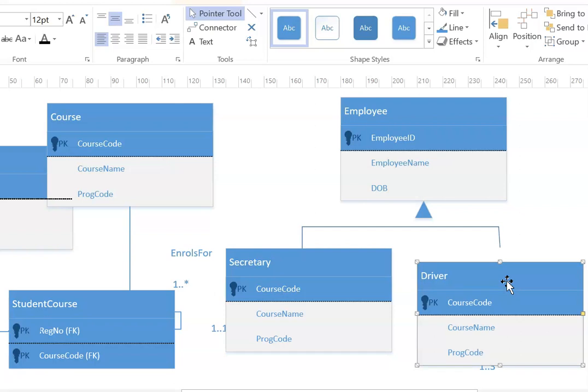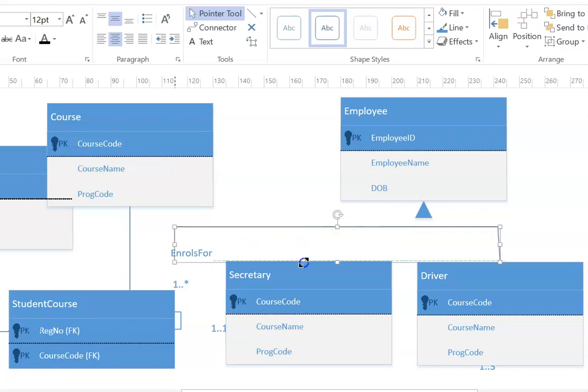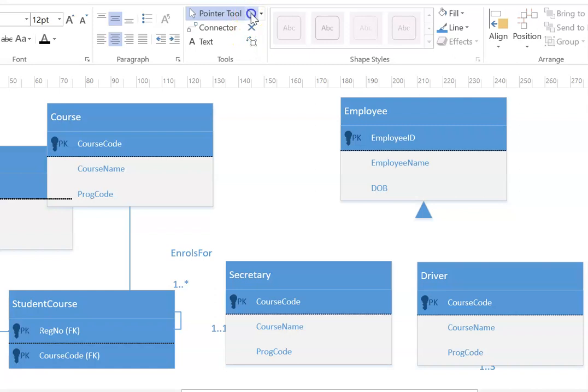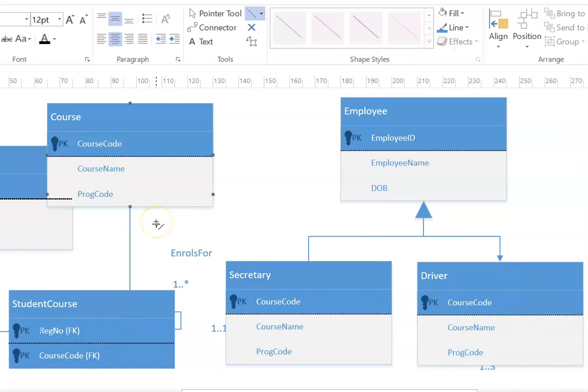That triangle represents inheritance. Now this is what we call specialization. This one up here is referred to as a superclass, and what you see here are subclasses.